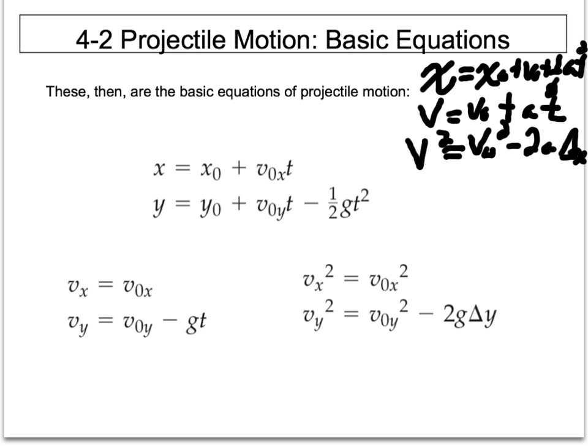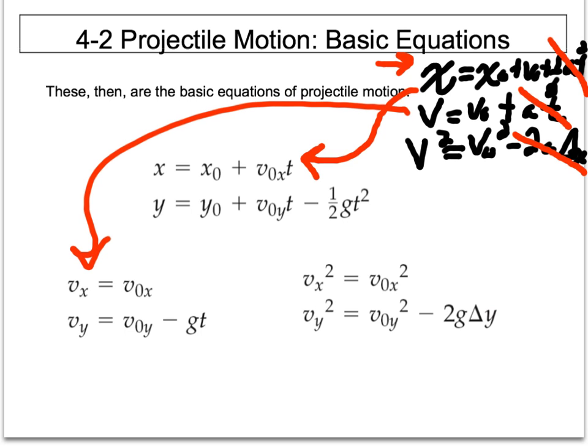Because we know that in x, for a projectile, something that's thrown and then not pushed, there won't be any acceleration, we can eliminate the acceleration terms, because they'll be 0, from each of these equations. So I can take out the acceleration here, and here, and here. Which then means these equations reduce, for the x part, down to these. So notice, all that's happened is this first equation on the page, x equals x naught plus v naught x t, is the equation I had up here, just with acceleration removed, because acceleration in x is 0. Same thing here, acceleration in x is 0, so we've just taken out that term, and same thing here.